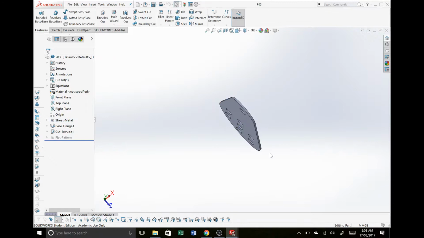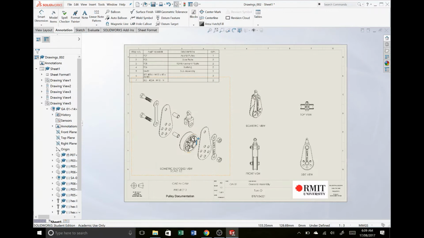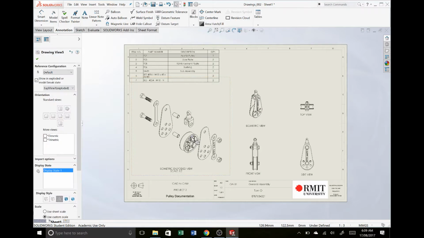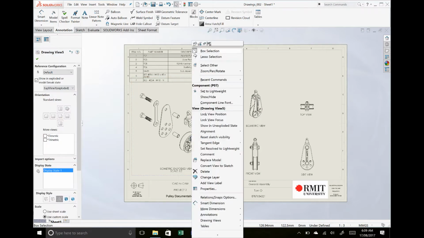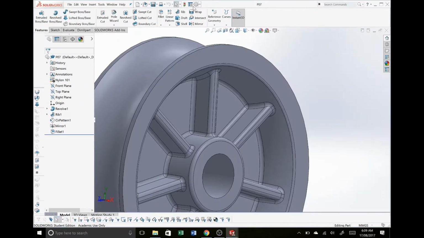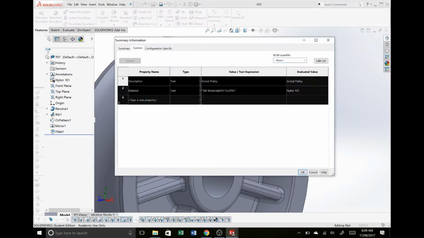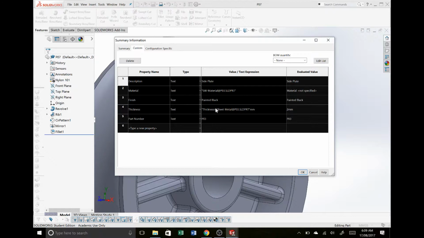So you don't have to really type that out every single time you want to add some properties to a part. So let's have a look at that in a bit more detail. Just say I wanted to add similar details to something like the pulley wheel. I can open that part. I've just right-clicked it and selected Open Part. And then from here, I can come to the custom properties, and because the last thing I copied were those features, I can then paste those in here.